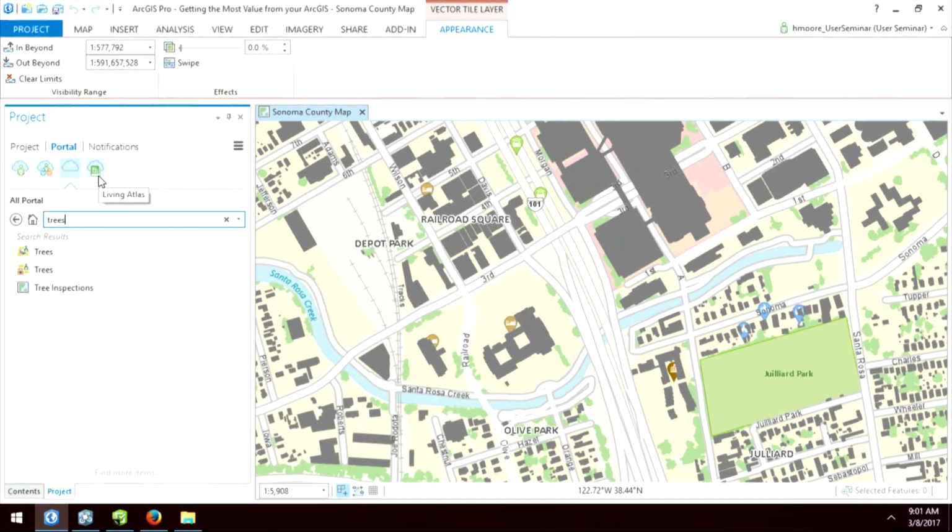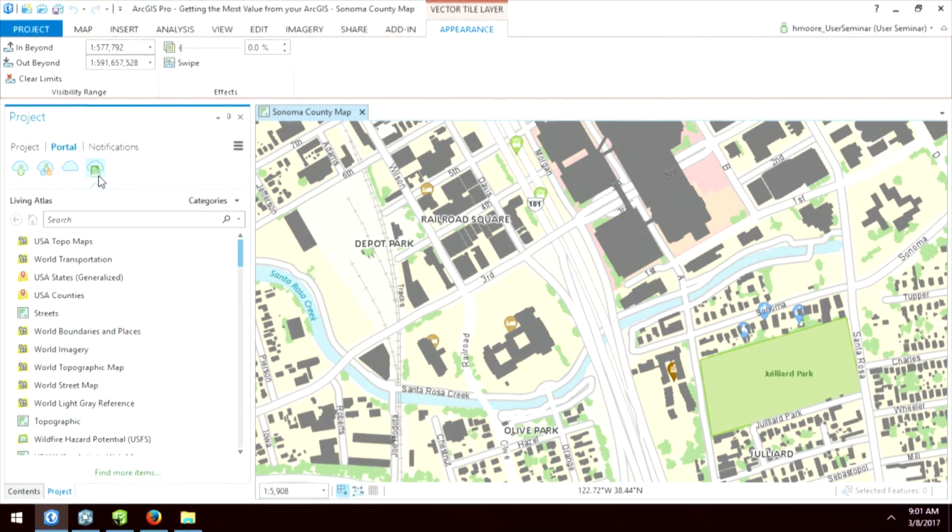The other part of our platform is this thing called the Living Atlas, and you have access to this today. So you can go back and start using this. There's over 5,000 different layers that Esri manages and maintains, but we don't stop there. We ask and sometimes really, really want you to provide your authoritative data into the Living Atlas, so that way people can have confidence in the data sets that they find when they search the Living Atlas.